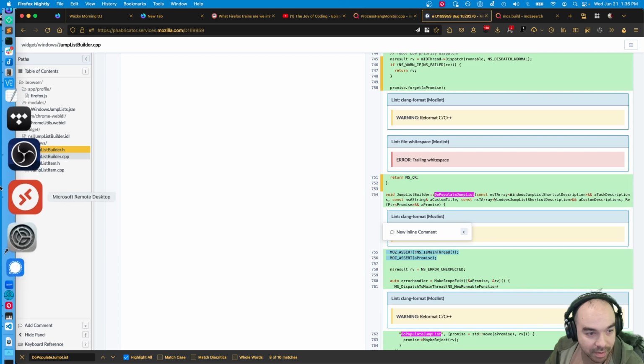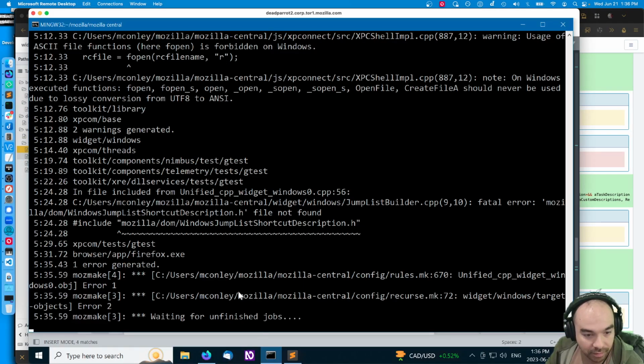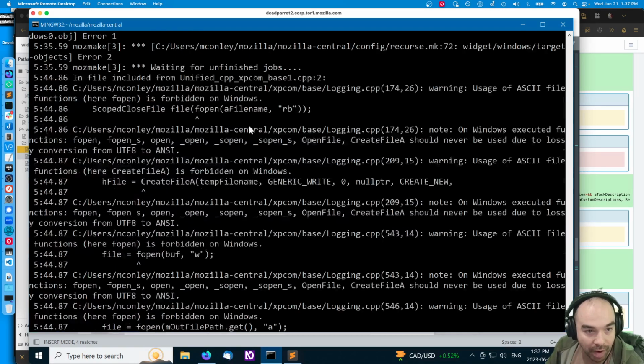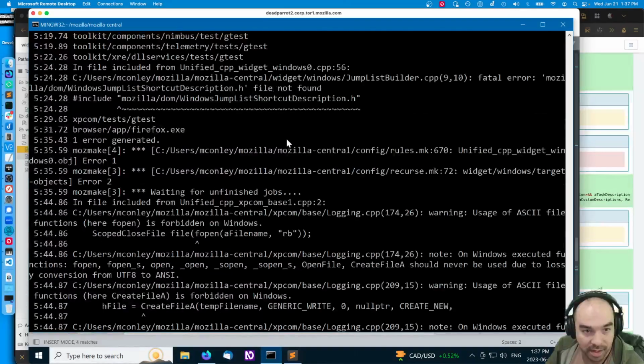Build roulette, lost in build roulette. Is it building? Oh, we'd actually gotten pretty far. We're pretty close to being done, but it's upset because mozilla/dom/WindowsJumpListShortcutDescription.h not found.